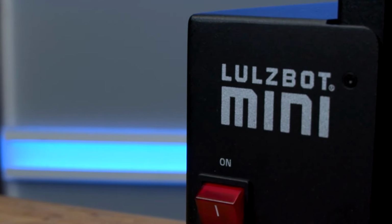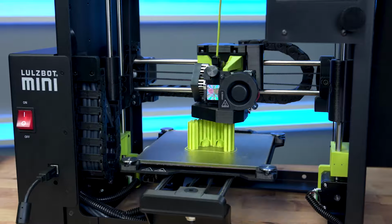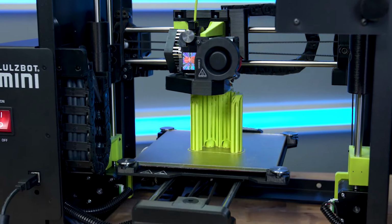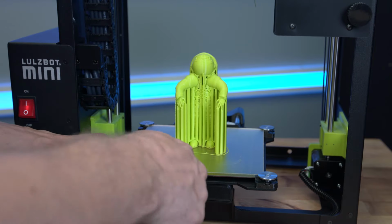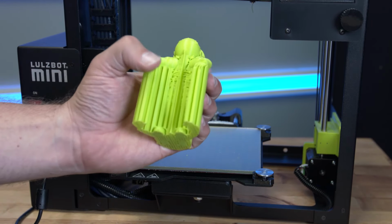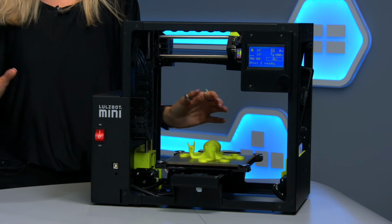It's worth over £1,300 and it's a really easy to use, high-performance desktop 3D printer, which is perfect for home users, makers, designers, engineers, architects, and in fact anyone looking for an easy-to-use desktop 3D printer. Although the Lulzbot has been designed with ease of use in mind, it still boasts flexible industrial strength, so don't be fooled. The level of detail this printer will give is really quite something. Just check out the Rocktopus we printed earlier in just a couple of hours.